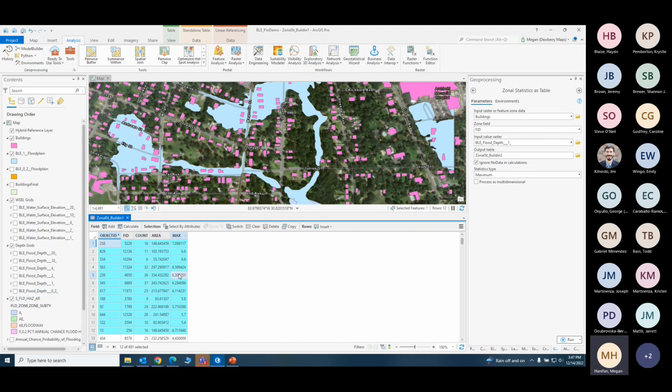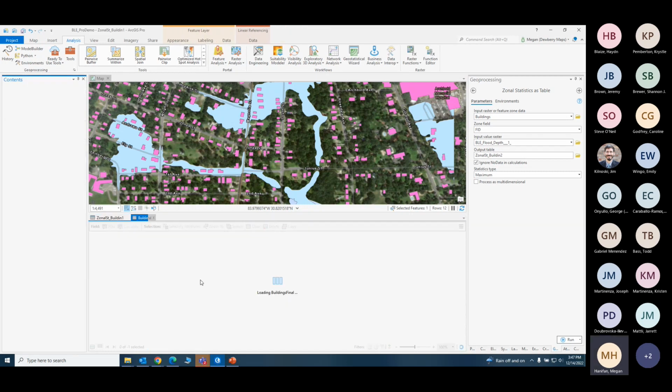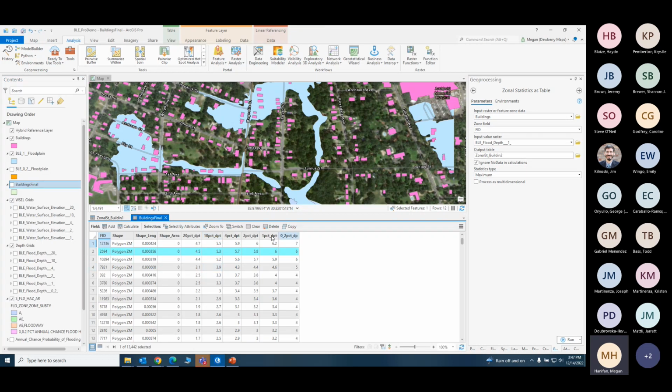This was just for one storm event that I did. You could also do it for all of your storm events and then combine them into a single table, which I've done already. But you can see for each building, all of the depth for all of the storm events, which is something that could be provided to help support benefit cost analysis as well.